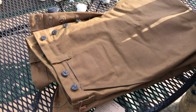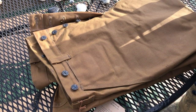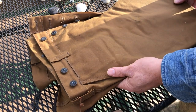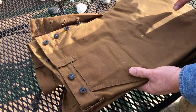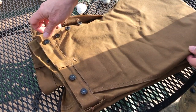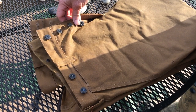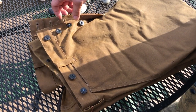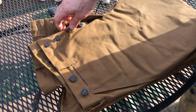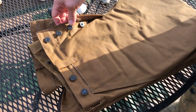All right, so it's a different day. The video that I was recording ended up being corrupt, so I'm going to do this over again. The Filson double tin pants, this pair has a button fly on it. It's weird because another video that I saw had a zipper fly. I'm not sure which I would prefer.